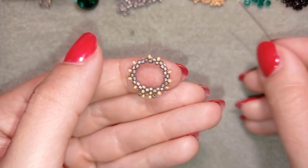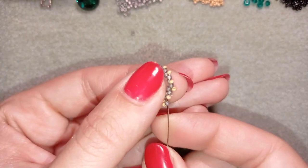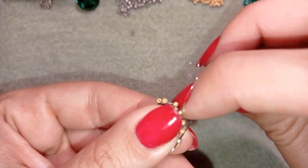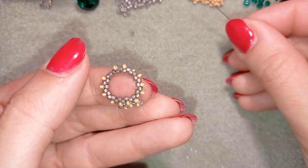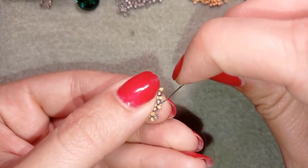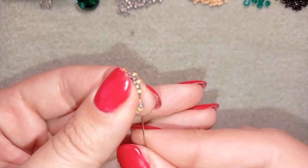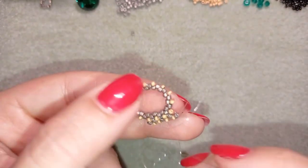I go through this silver again, then through this golden. I take a silver and a golden and go back through these two beads, making a cross. Then again I go through this silver, take a golden and a silver, and go back through these two beads forming a cross of four — also called right angle weave. Now I go through the following two beads, exiting out of the silver at the end, then through the golden.